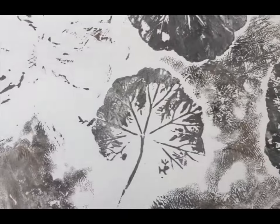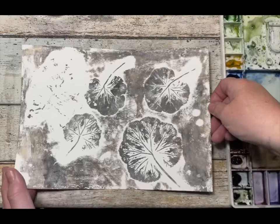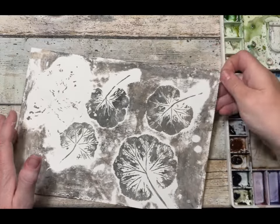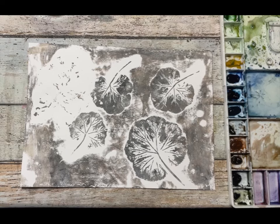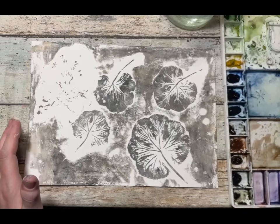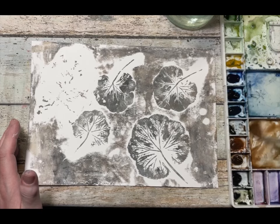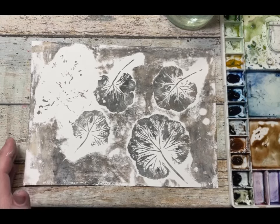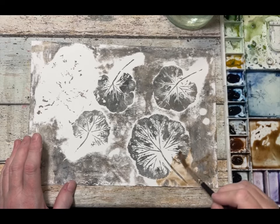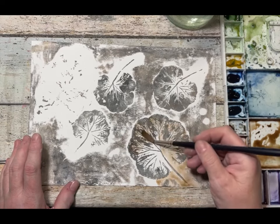So when your acrylic paint is dry, you can move on if you think that your print is maybe boring, or if you would like another color, or in some way want to alter it a little bit more. You can go in with your watercolors. So let's see if we can make it a little bit more brownish. I think I would like to have it a little bit more warm. So then I'm just going in with my brush and give it a little bit more of the warm color.